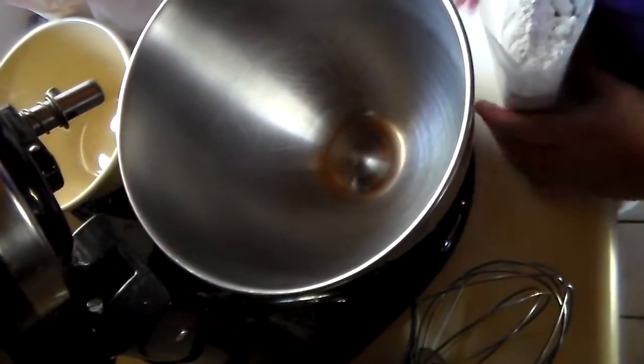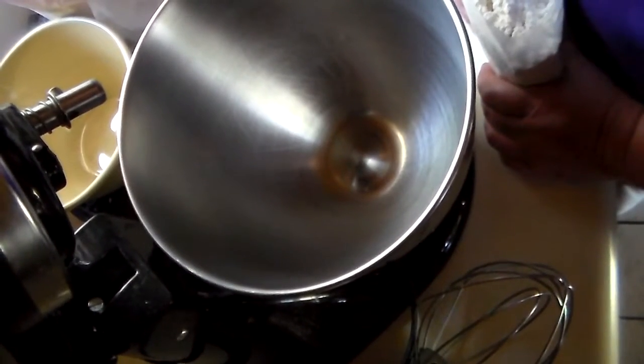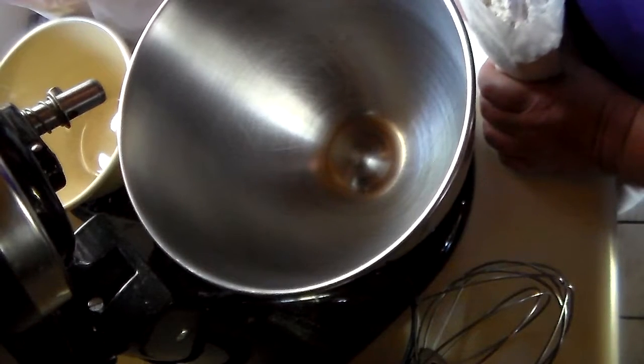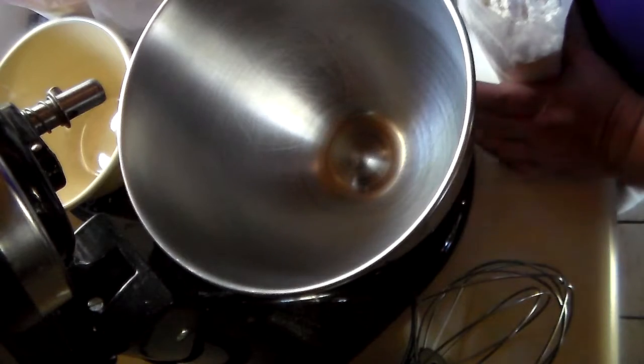Friends and Pioneers. Today I'm going to show you how I make a pink flamingo cake. A lot of people call them red flamingo cakes, but I don't know a lot of flamingos that are red. So I'm going to call it a pink flamingo cake, or just a flamingo cake. I've heard it called that too.